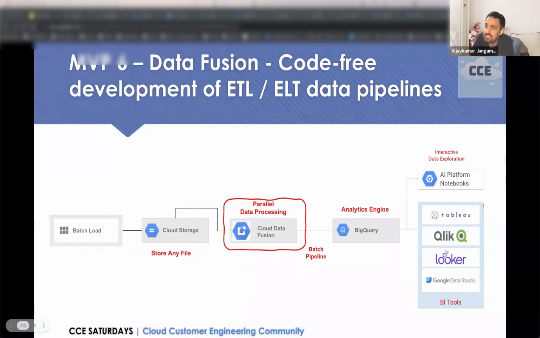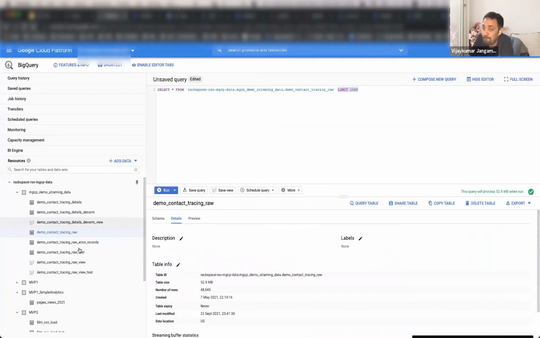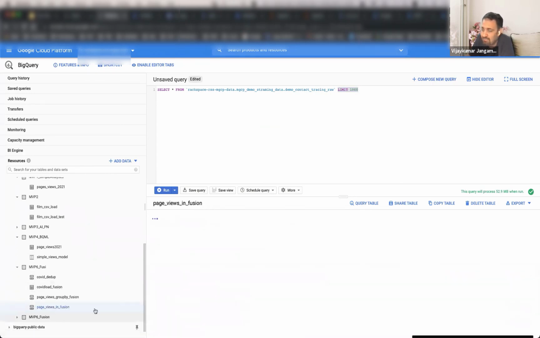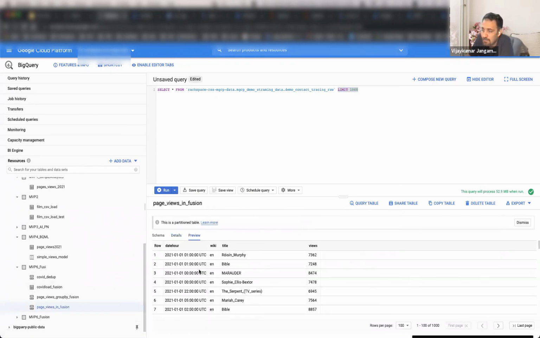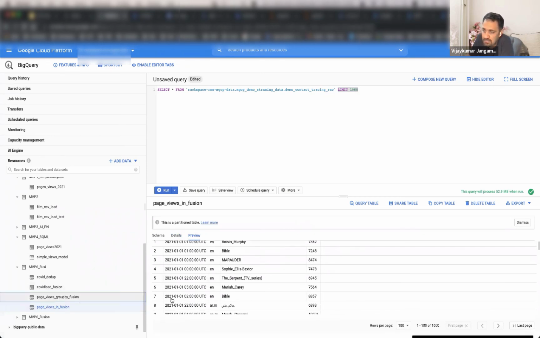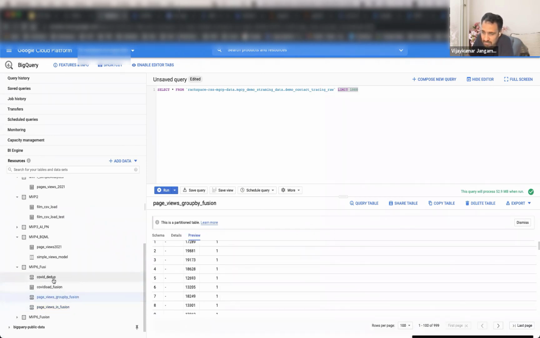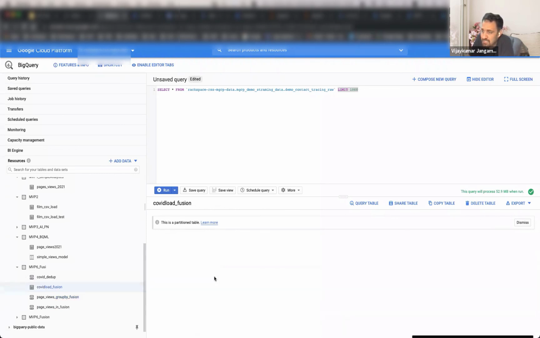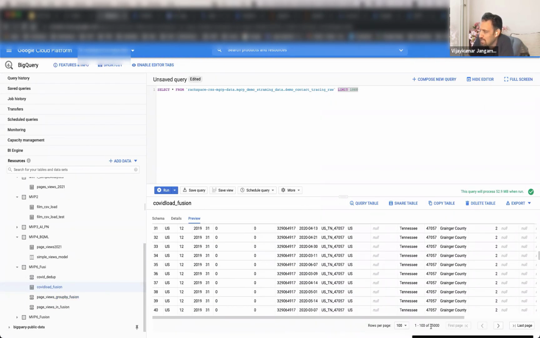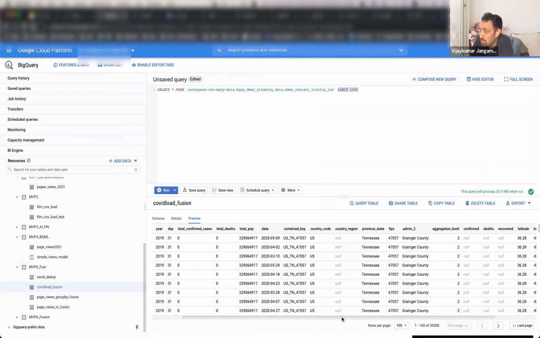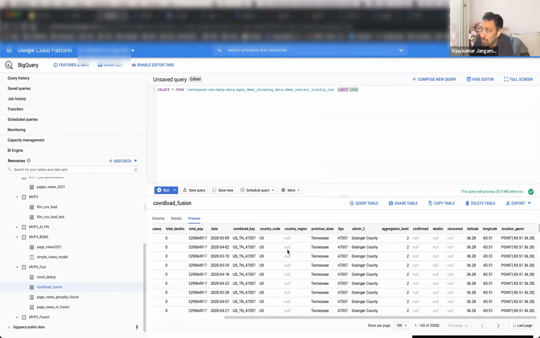So this is how the pipeline looks, where you can take the data, have a look at it, and do a preview of it. What I've just shown, and then there is the COVID Fusion data, where you can see plenty of data coming up, and we see 35,000 records right now with where they are located, and the latitude and longitude of that user.